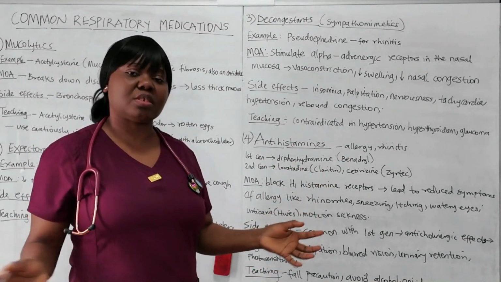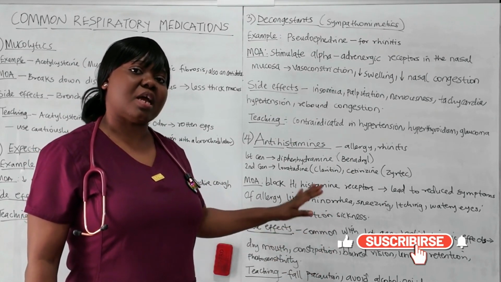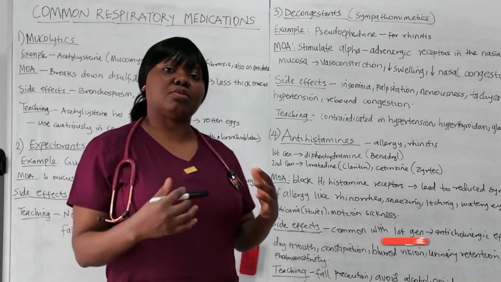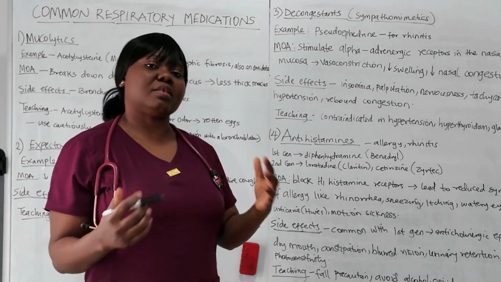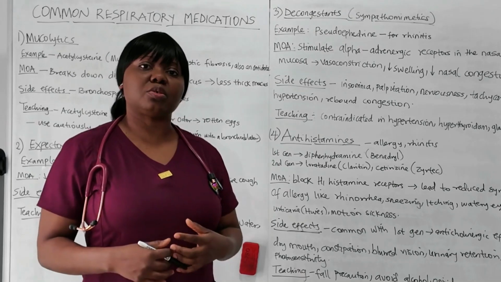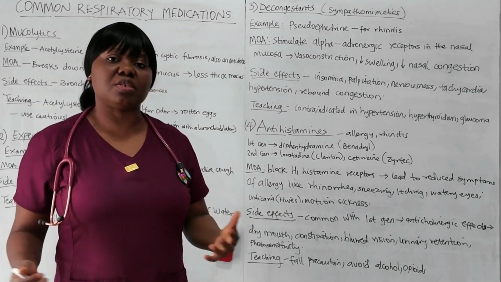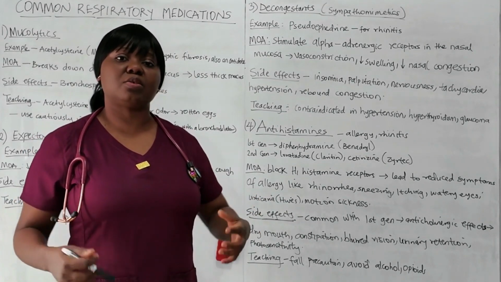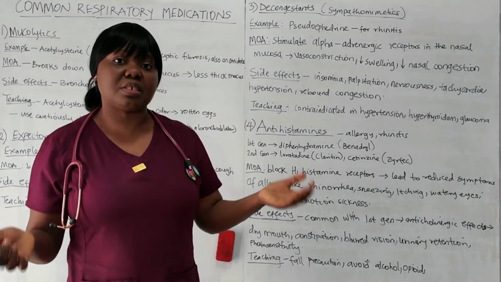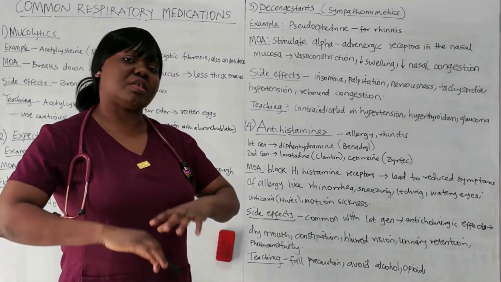Things that have to do with drowsiness, dizziness. Because of that, we initiate fall precaution also for a patient that is taking an antihistamine, especially a first generation antihistamine. Another side effect that is also unique to antihistamines are things that have to do with anticholinergic effects, like dry mouth, constipation, urinary retention, blurred vision. So whenever we remember anticholinergic effects, you talk about a patient not being able to spit, or not being able to urinate, or not being able to see properly, or when they are not able to poop or go to the toilet. So these are things that are unique.